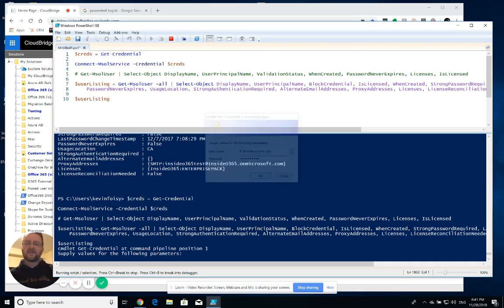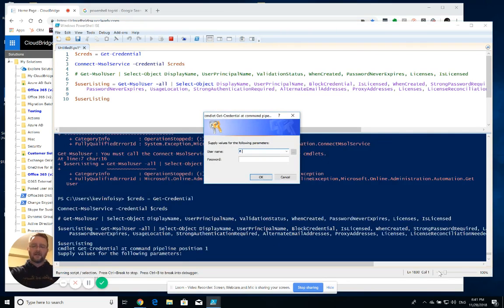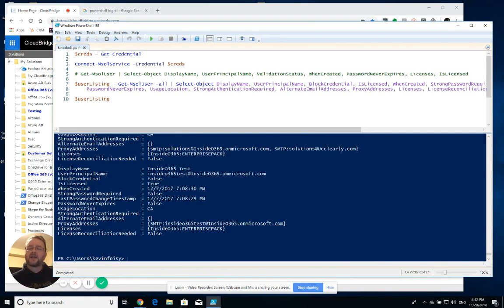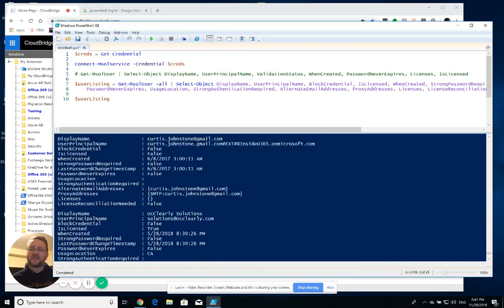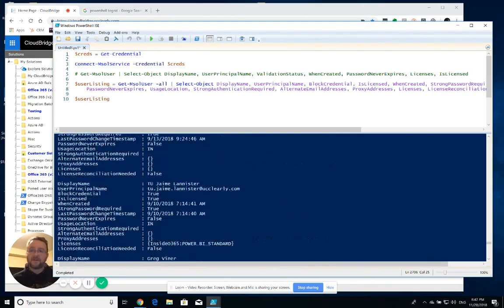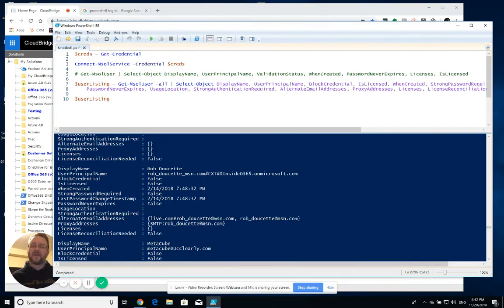let's see if I can get this to run. If I go ahead and run, no, I got a problem. So bad password. Well, let's try again. Like that. There we go. Now I got it to run. So out it goes. It pulls back all of this data for me from Office 365. These are a list of all my users. And that's great. It ran, it's successful. But what do I do with this?